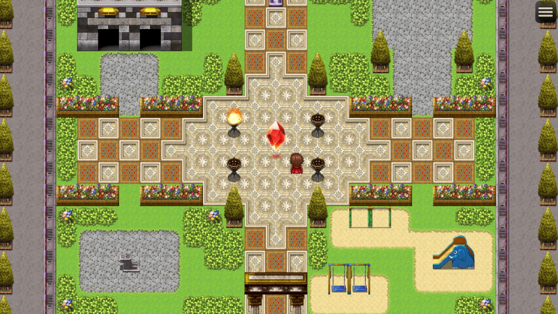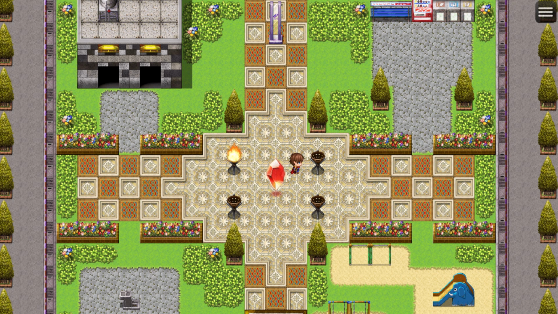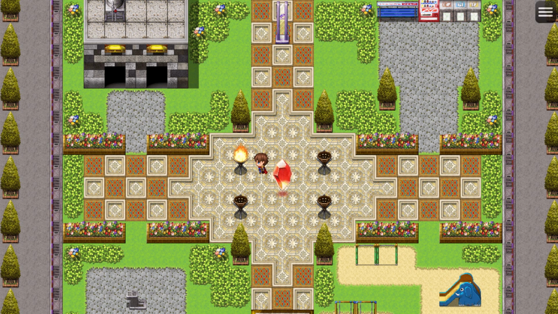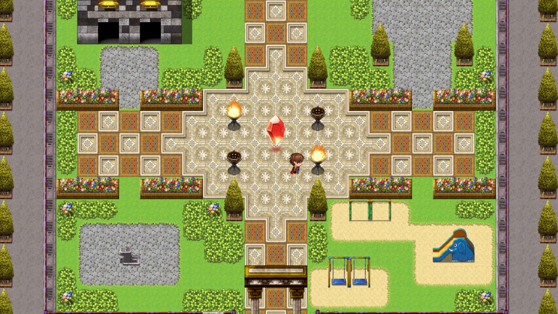But if the player activates the wrong order, for example, the player activates this one, which is the final order, as you can see, the sequence immediately resets. Okay, so let's try to do it again. First, we are going to activate the first order, and then we are going to activate the second order. And as you can see, so far it's been going well.